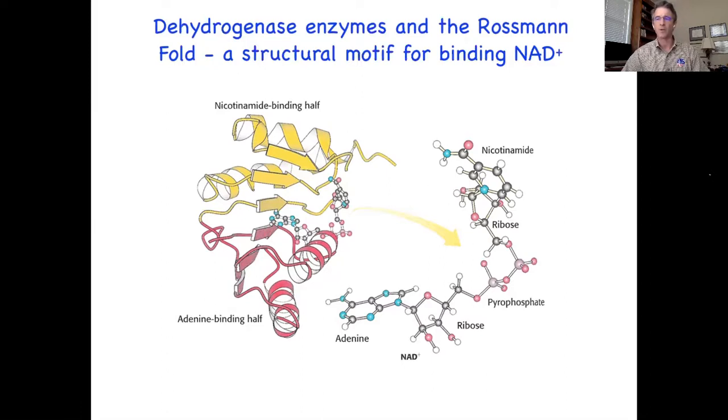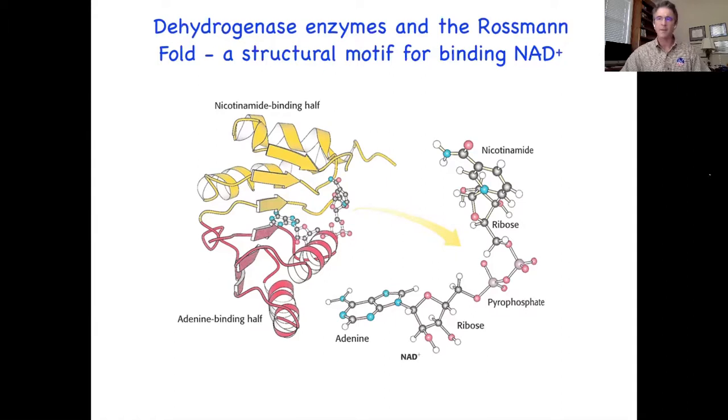The Rossmann fold either evolved to be, or was co-opted to be, or is just used a lot by evolution to bind nicotinamide adenine dinucleotides, right? This is an incredibly common fold in dehydrogenase and reductase enzymes that bind NADH or NAD+, right? So you see this fold over and over and over again. It's an extremely effective way to bind this nucleotide cofactor and or substrate molecule and position it for the kind of chemistry that we're going to see here in just a second.